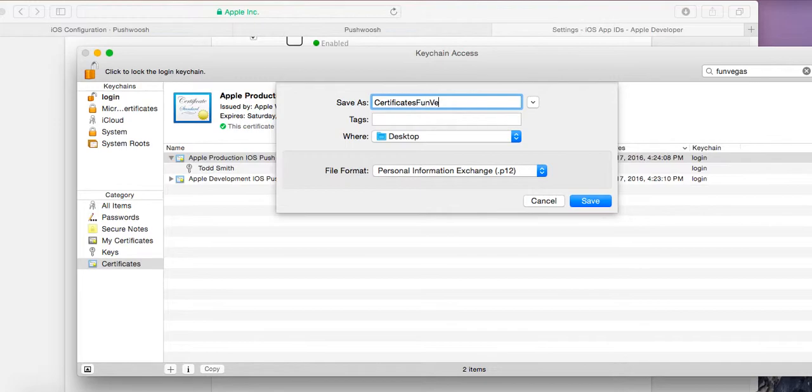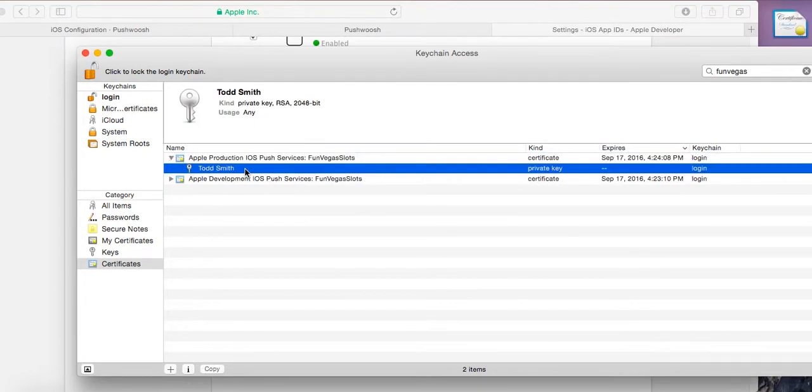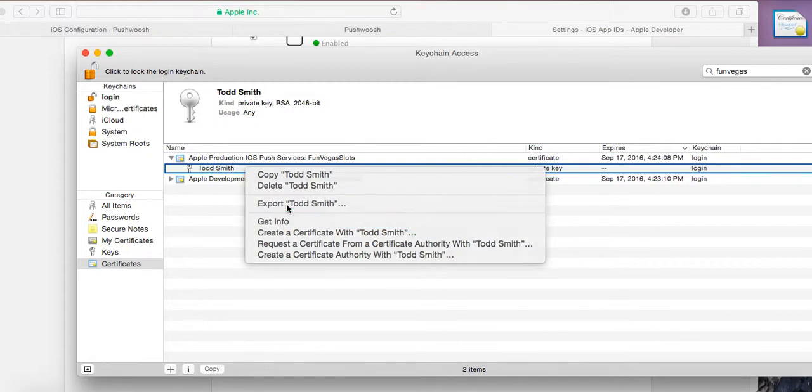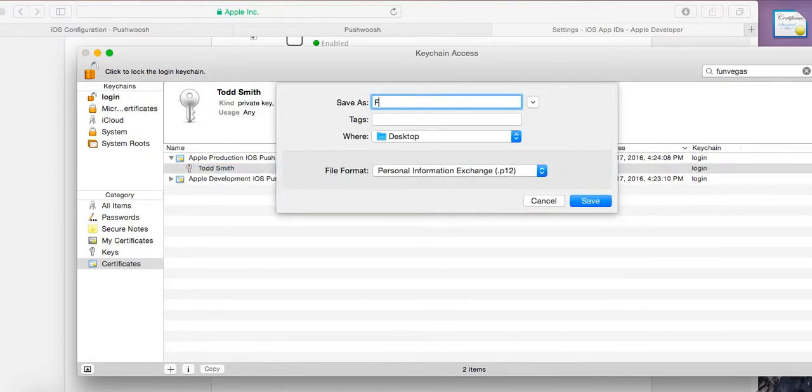Fun. Vegas. Slots. Production. Vegas. Slots. Key.